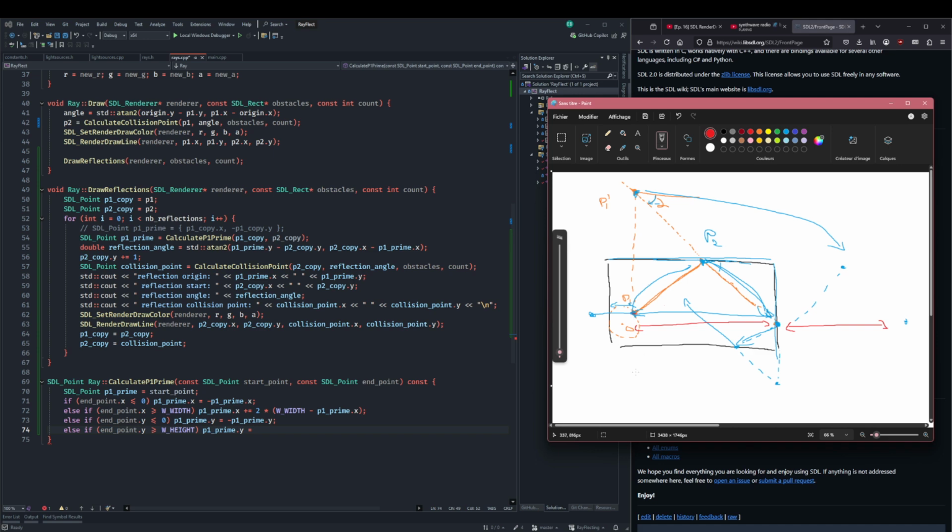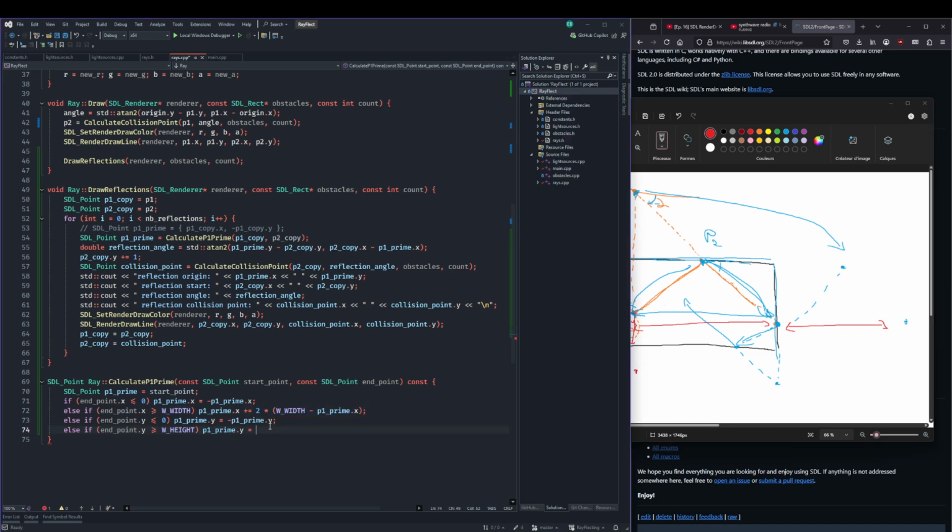We want it to go here, and this distance is window height minus this, so it's going to be the same logic. Or actually, instead of copying it, let's just do 2 times window height minus P1 prime y. Okay. And I guess here we can just do return P1 prime once we're done here.